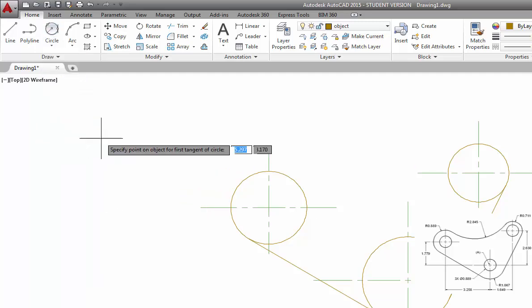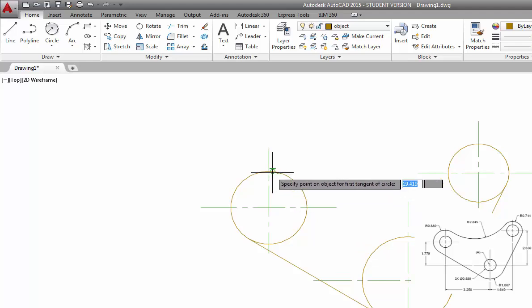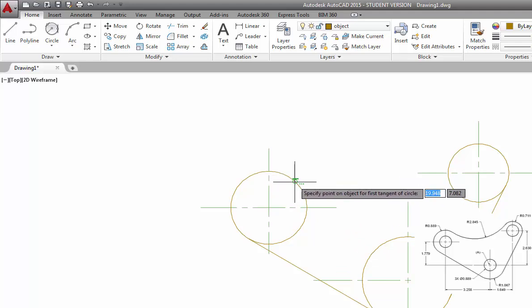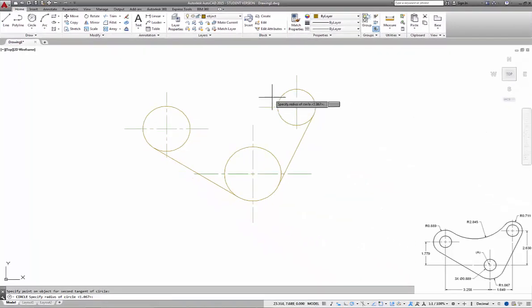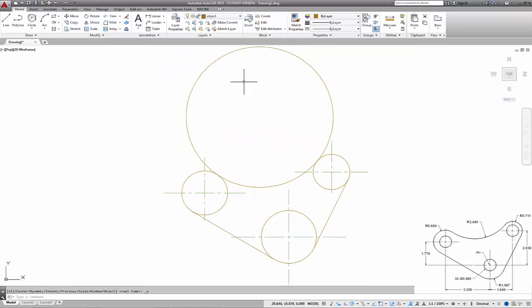So I'm going to pick tangent tangent radius, and we'll pick a tangent point somewhere on this quadrant of the circle. Tangent again. And now the radius is 2.845. Hit the enter key, and it's a giant circle. If I double click, it's a pretty good sized circle. It's almost 6 inches in diameter. So now I've got all the outside shape. Looks exactly like our drawing.